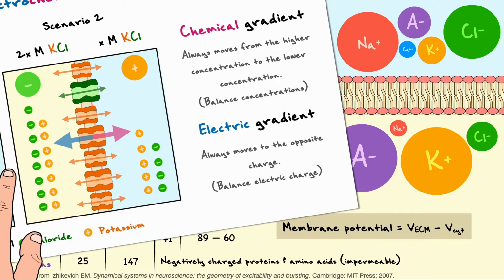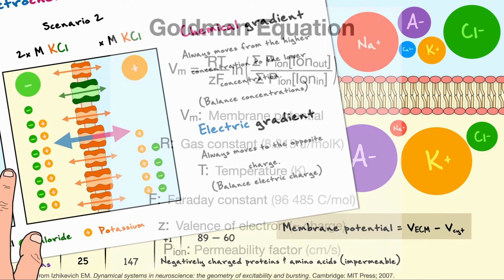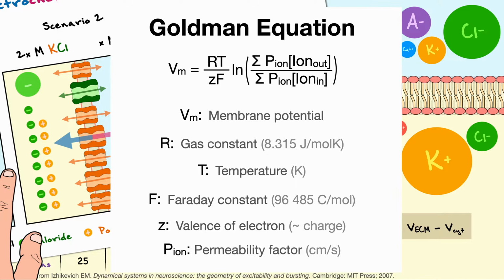So, back to my question, which was, what do I mean by the ionic interactions? As you can see from my explanation, the main factor of ionic interaction is the level of relative permeability each ion has with respect to the other ions. In other words, the ions that are able to flow the most will have the greatest influence on the value of the membrane potential. For that reason, to get an accurate value of the membrane potential, we need to turn to the Goldman equation, which factors in the relative permeabilities of ions.